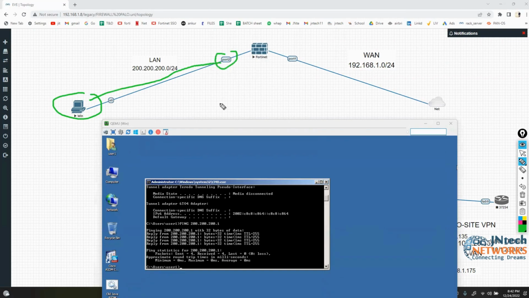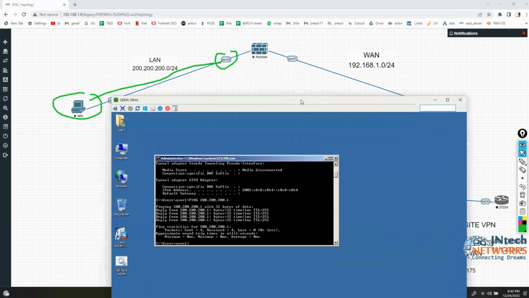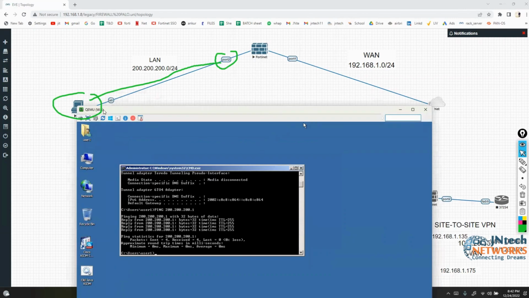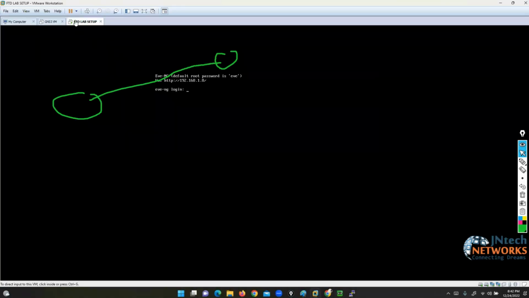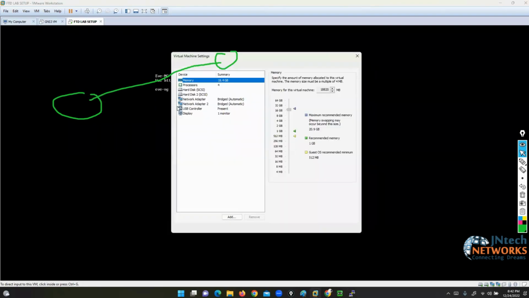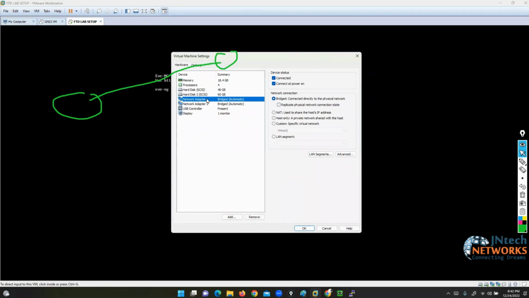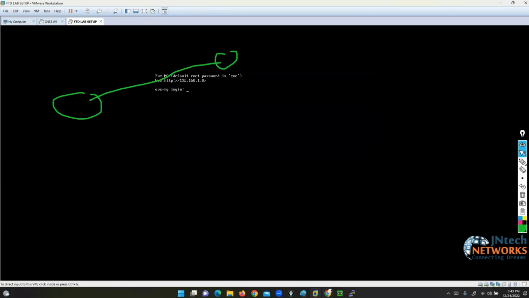For the LAN, where is the LAN in the VMware? No, there's no requirement, Amir. I don't know the exact concept in this lab setup, so I was thinking we are using only VMware. See, this port number 1 we are only using as a bridge for connectivity with the Wi-Fi modem. That's it. I'm connecting just one port.